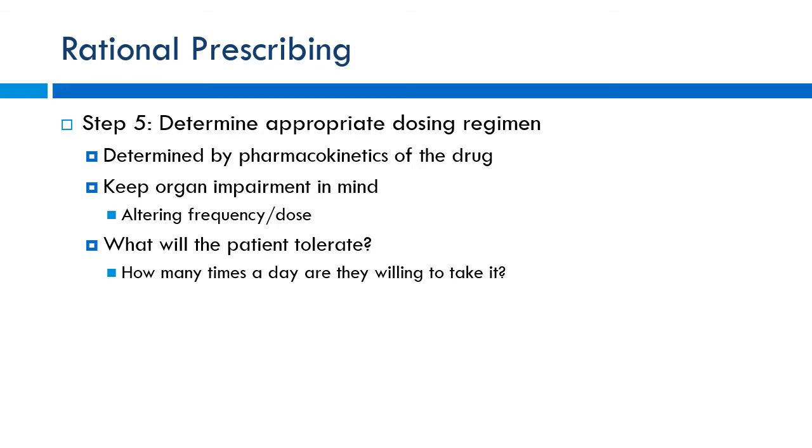And again, what's the patient going to be able to tolerate? How many times a day are they willing to take it? If they're like, man, I have to take a drug 6 times a day, that's just too much for me. I got too busy a schedule. I'm not going to do that. Find someone who's going to be able to fit with their schedule a little bit better.